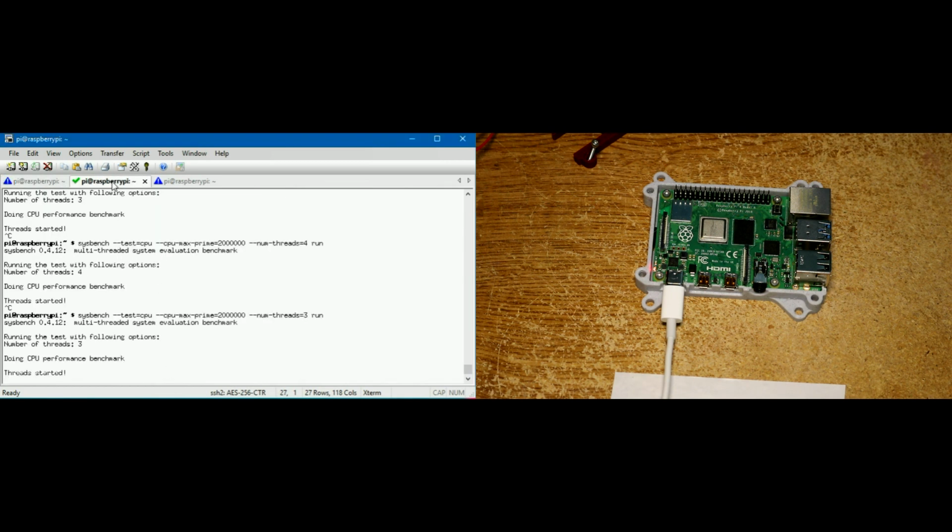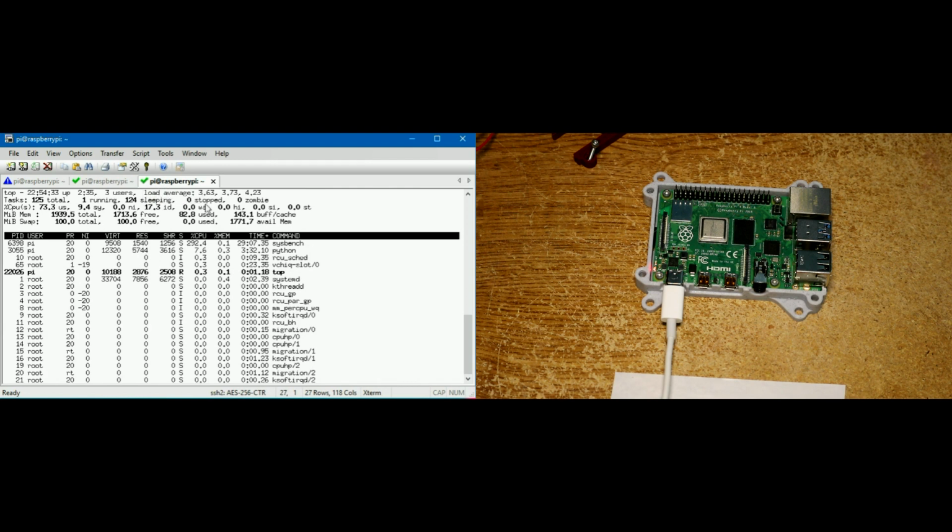I am running a benchmark here. This is Sysbench, test CPU, computing primes, and I'm doing 3 threads. 3 threads is consuming almost 300% of the CPU. So the percentages are cumulative. We have 4 cores, so 400% would be fully utilized. So we're utilizing about 300%, about 3/4 of the capability of the Pi is being used. My little Python process that's doing some monitoring is using another 7%.